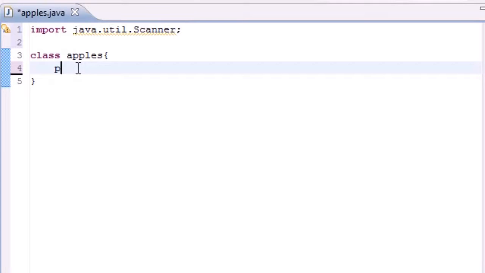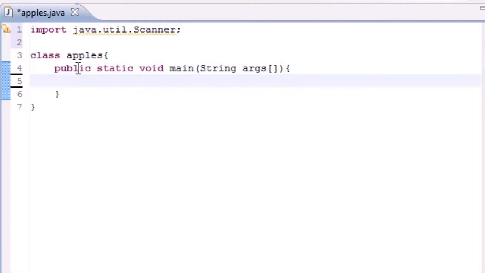So in our class body, go ahead and type public static void main, and in your arguments type String args with your square brackets. Looks good? Good enough. Now in the body of your main, we need to actually get programming. So we need to make a variable that's going to hold the input from the keyboard before we use it.